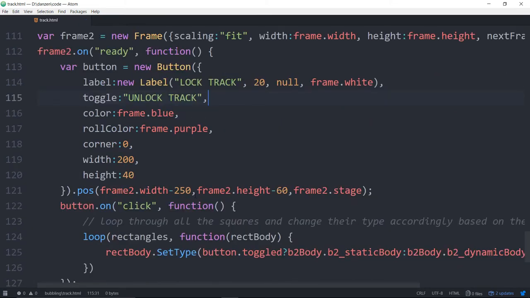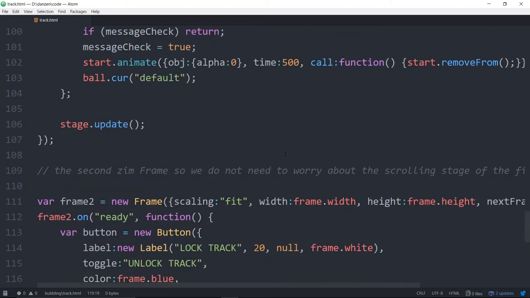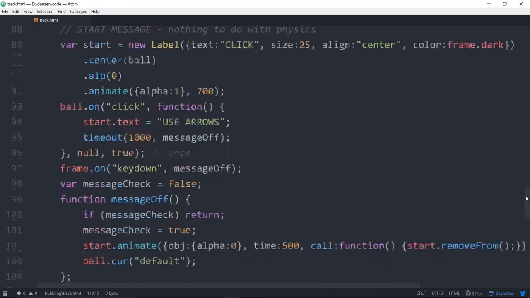Cool. Or you could have put them in variables, but if we're not going to use them, that's the only place we're using them. So if that's it, then maybe we just want to stick them right in there. Okay, let's go up and take a look at that physics stuff, though.